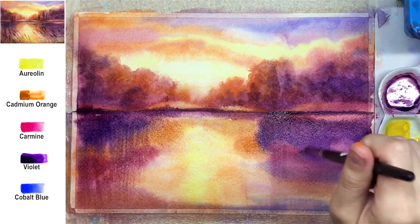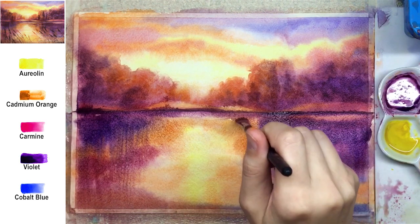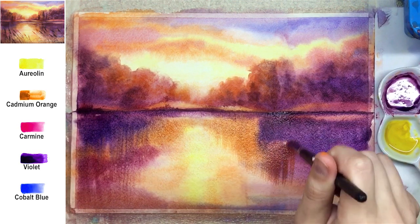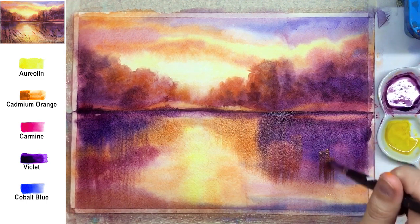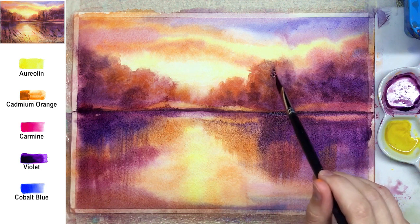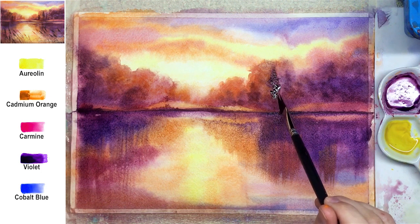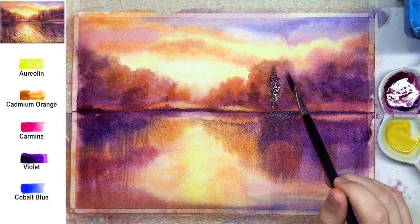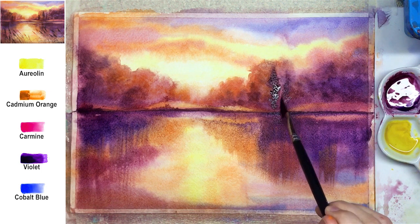Violet to carmine to orange and blend it a little bit. I like to blend with a zigzag brush, by the way. I like to blend it vertically. This brush is from the set of different brushes. There are 12 brushes, and today we're also gonna use a fork brush. Unique shape, I have to say. Take a look. This brush has 2 layers of bristle, a short one and a long one. When this brush is wet, it really looks like a fork, so that's why I call it with this name.